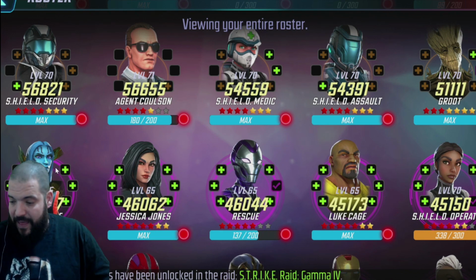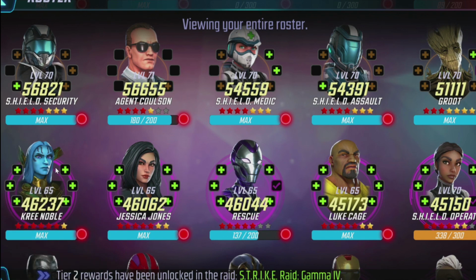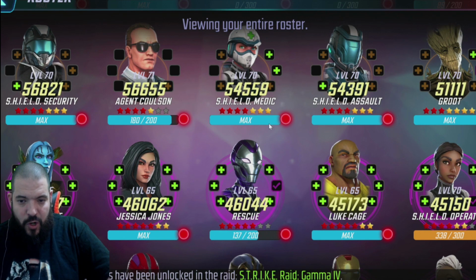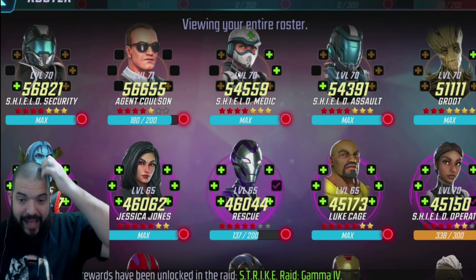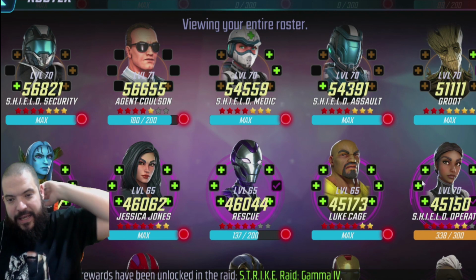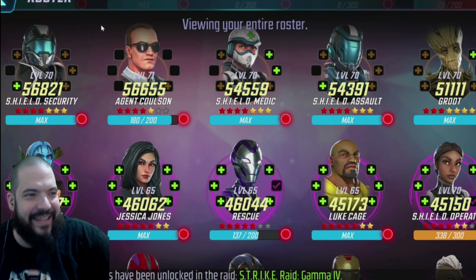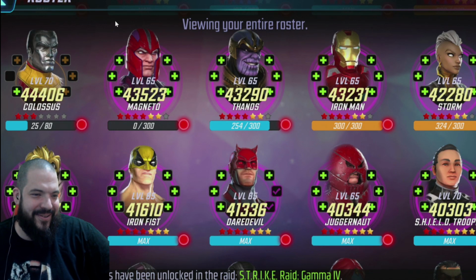And the reason for that 46 there is due to the insane amount of red stars. At 6 red stars there. Looking pretty damn tasty. 46k for Jessica Jones. We got Rescue there at 46. Luke Cage. Shield Operative now has been 7-star. Well, basically got the mats for it, the shards for it, but not spending that gold. Hoarding that 18 million, are you? I like your style. I wish I could.